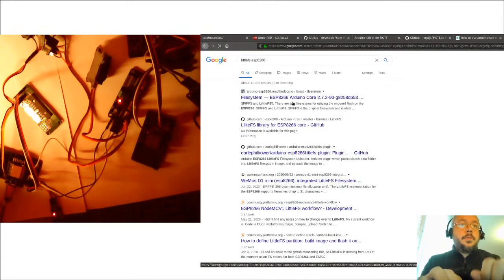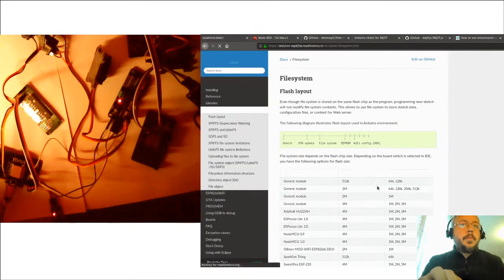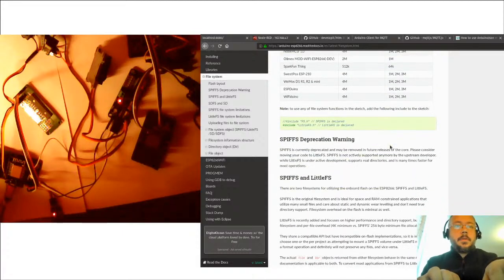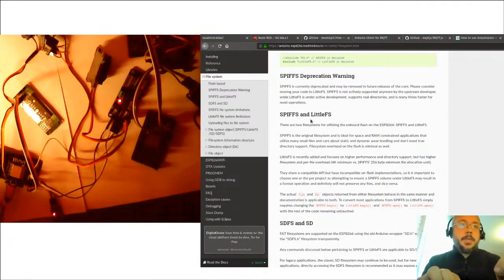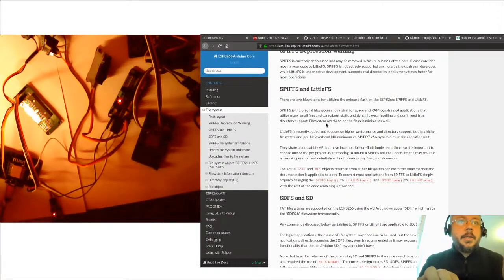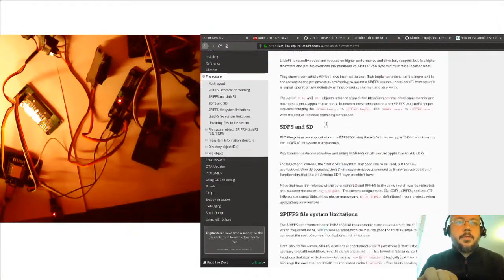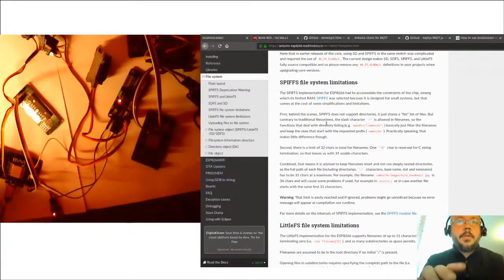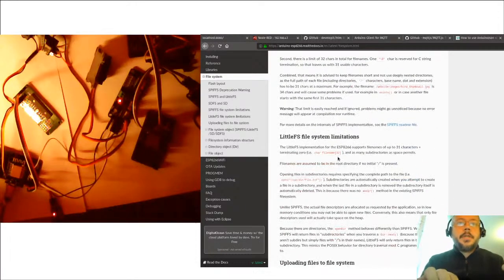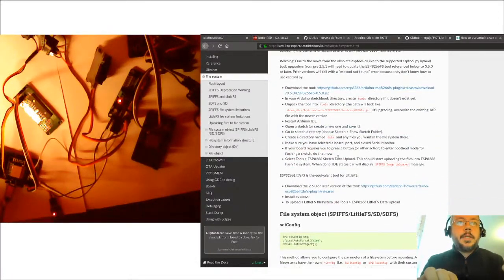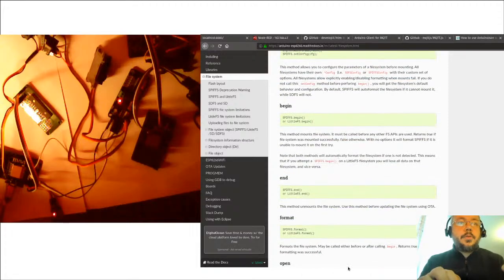So we need to look it up here. And yeah, there was SPIFFS, the SPIF file system, which used to be the older version, but that's considered deprecated, so I didn't even get into that. It's supposed to be more lightweight and things like that, so it's kind of a bummer, but anyway. So we're using that, we're using format, and format the system.